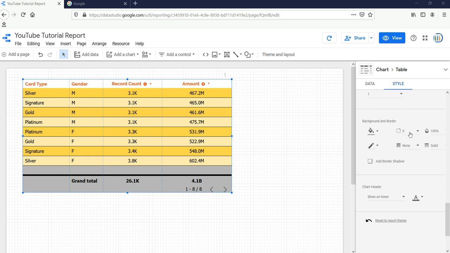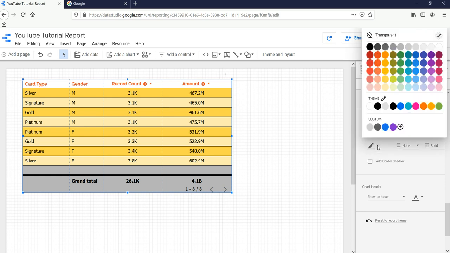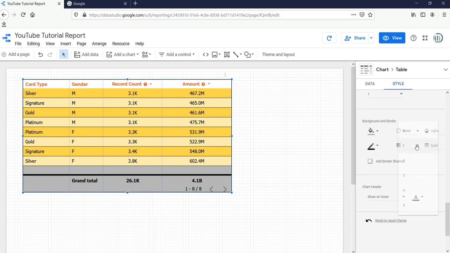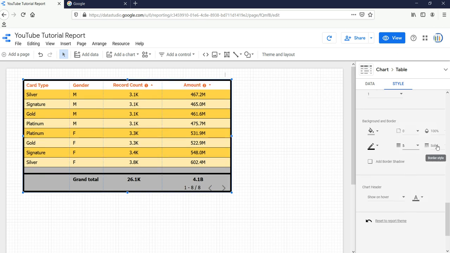So this border radius and opacity, it totally depends upon you whether you want to use it. So let's go to this border color. Within this border color, if you want to select any other color, you can select it, but I'll use this black color. Okay, and the border weight, if you want to increase the weight, you can increase it, and I'll select this double as my border style.